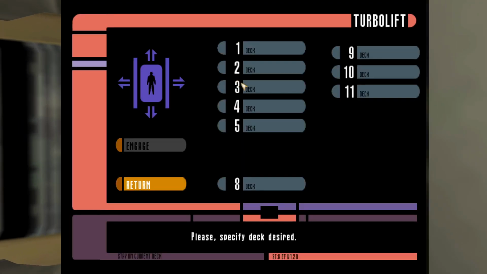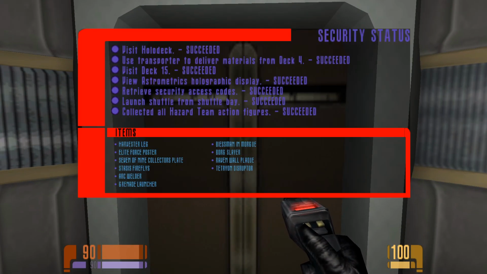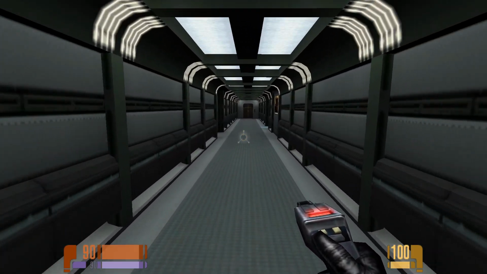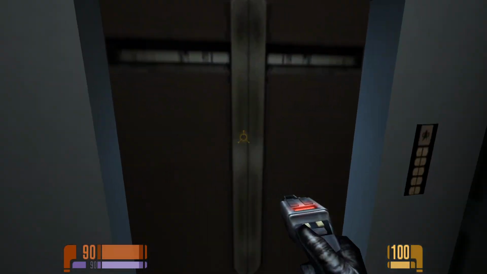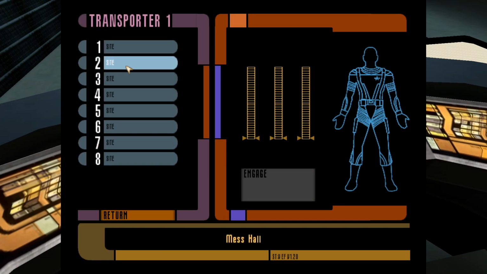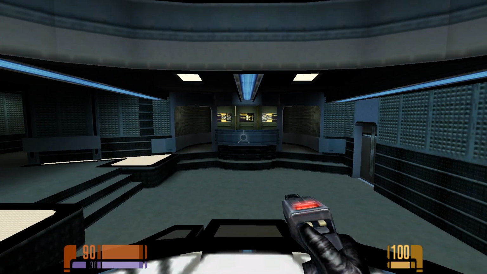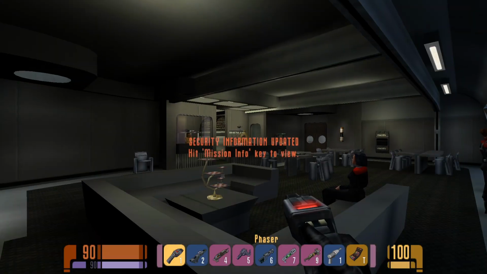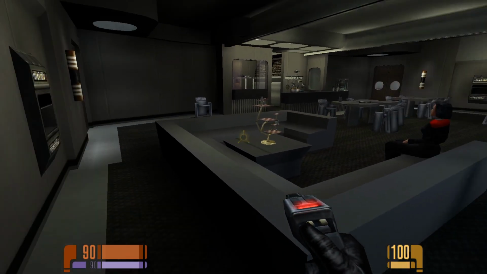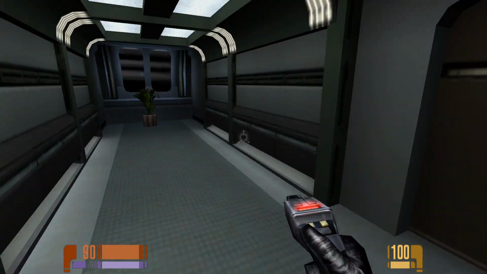And then go back to deck 4. And see where the next transporter location is. I just want to know where they'll take you. I'm just curious. So, we will then grab this. And mess hall. Transporter. This is when we transport directly into dinner. Nope, we appear in this convenient corner where nobody's standing. Nobody stands here. It is the transporter corner.